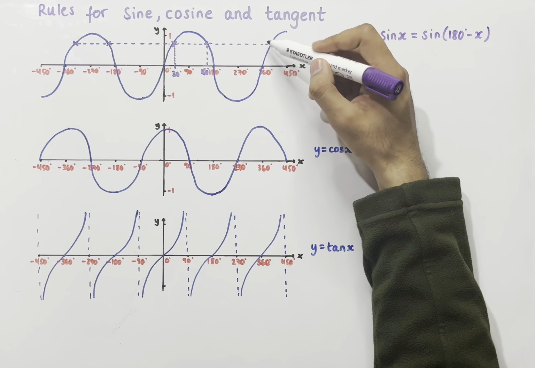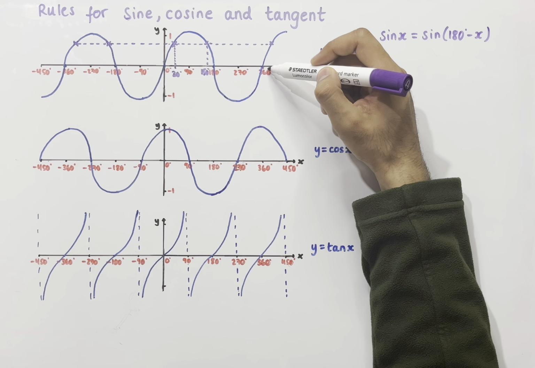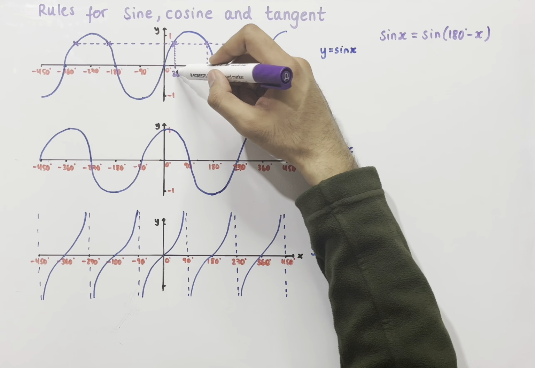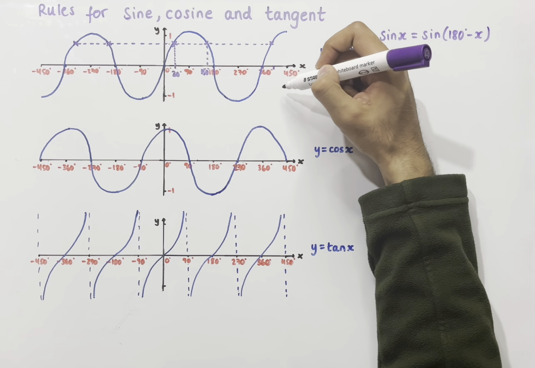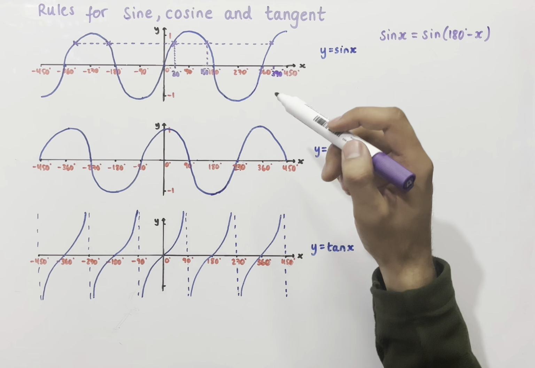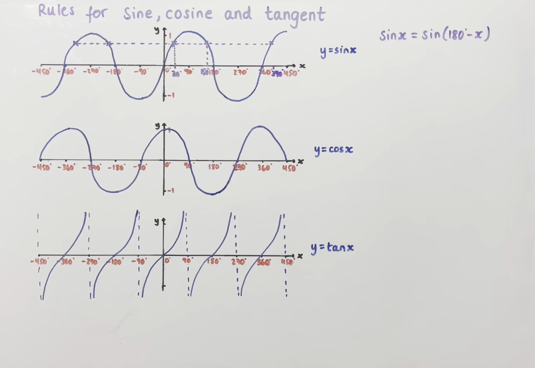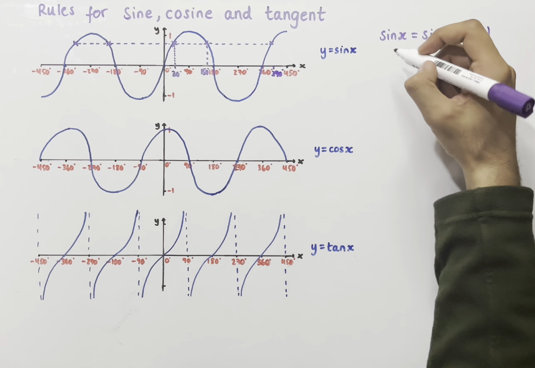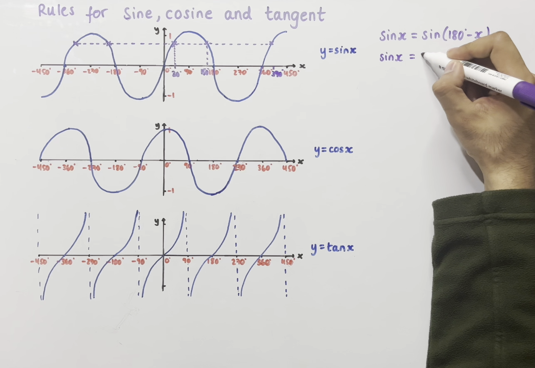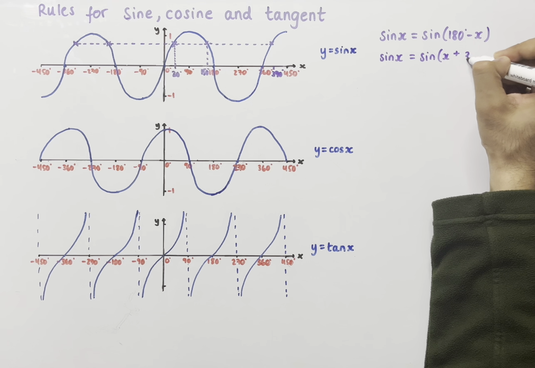Now if we look at the next solution on the graph, this occurs at just above 360 degrees. The way we get the angle for this solution is we take our first value, which is 30, and add it on to 360. This gives us 390 degrees. And so we can see at both 30 and 390 degrees, we get the same solution. So again, if we generalize this, sine of an angle x is equal to sine of that same angle x plus 360 degrees.